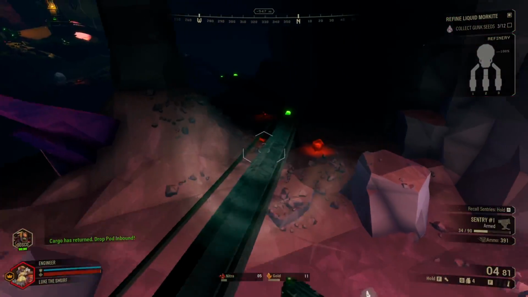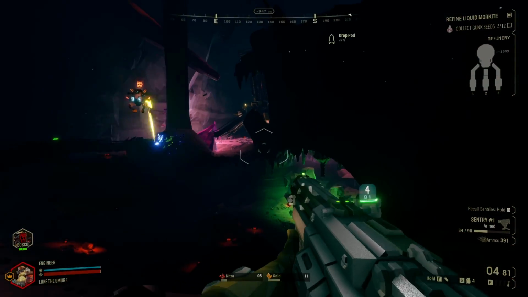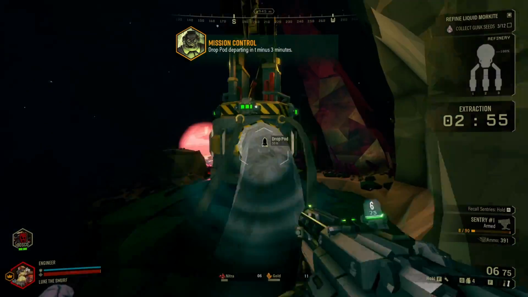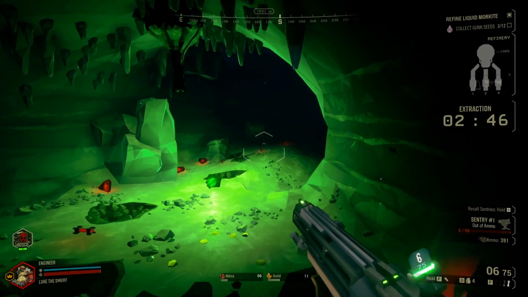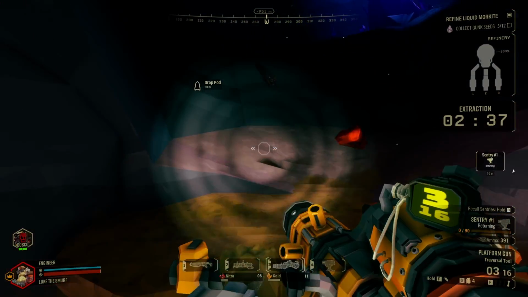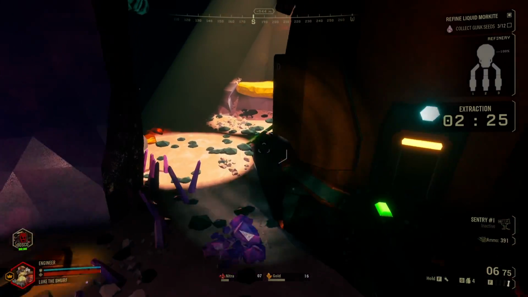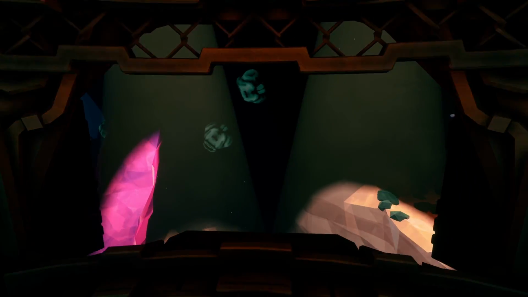Okay. More gunk seeds. No, the flares are recharging. Drop pod departing in T-minus 3 minutes. Uh-oh, where's the drop pod? Oh, the drop pod, very good. Thank you. Rock and stone! Rock and stone, yes.